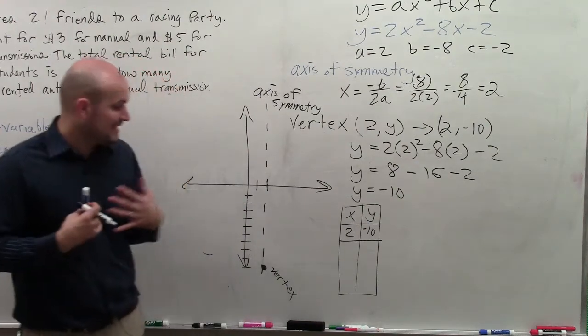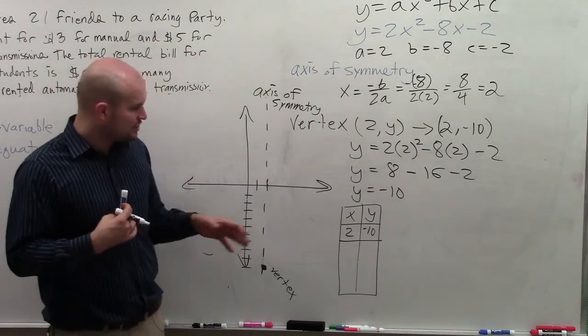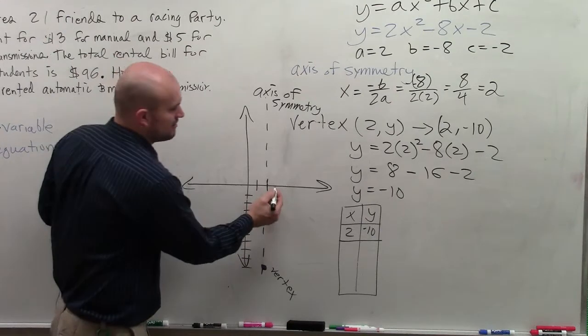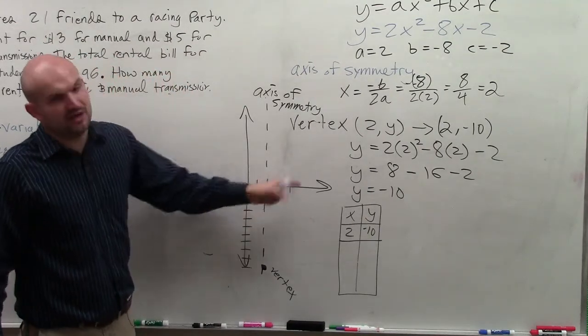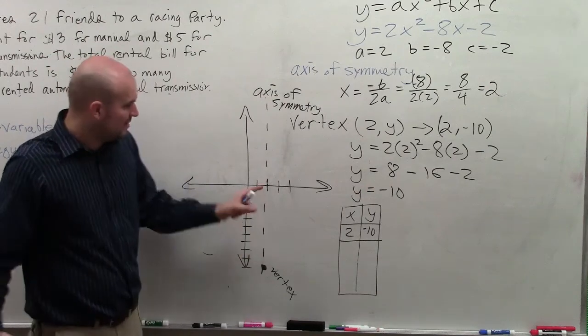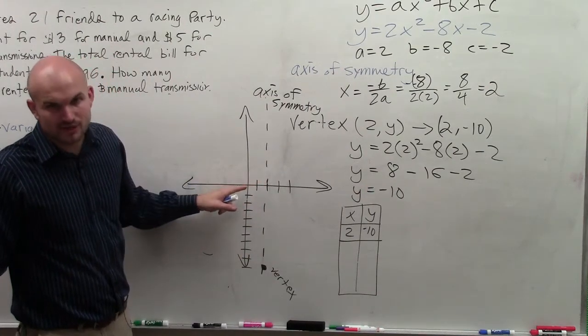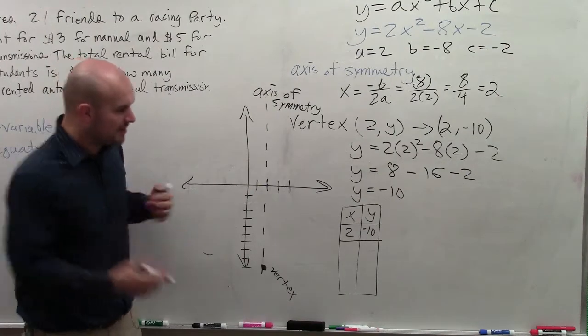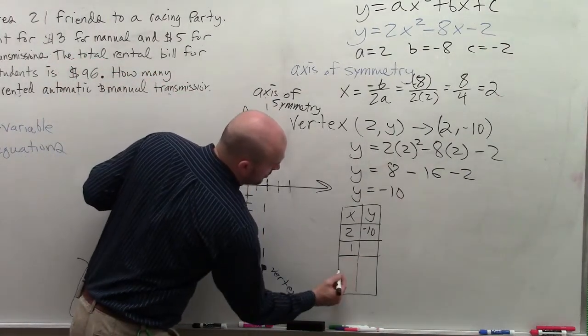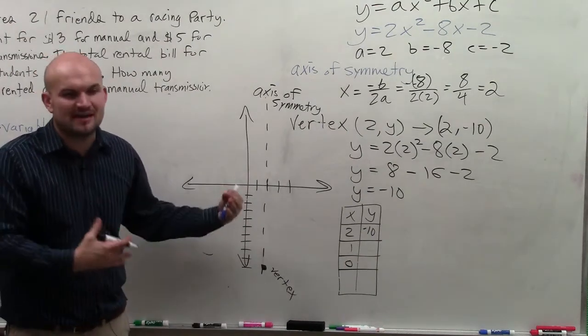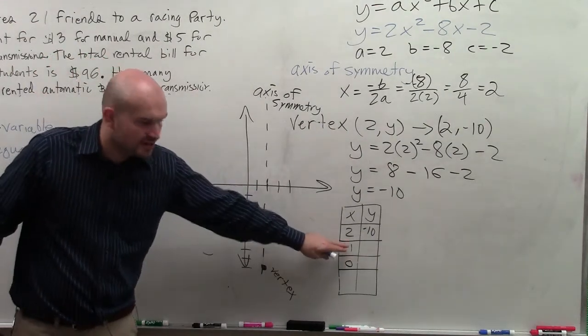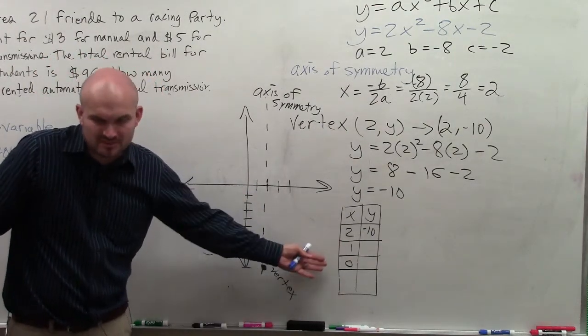Now my recommendation is to always choose points that are going to be smaller. The smaller, the better. So if you choose points to the right, then you're dealing with 3 and 4, which yeah, it's not really that hard, right? But it's probably easier to plug in points 1 and 0, though, right? So if I was doing this problem, I would choose, or which I am going to do the problem, I would choose points 1 and 0. So I'm going to choose points to the left, because I much rather evaluate for the easier, simpler.